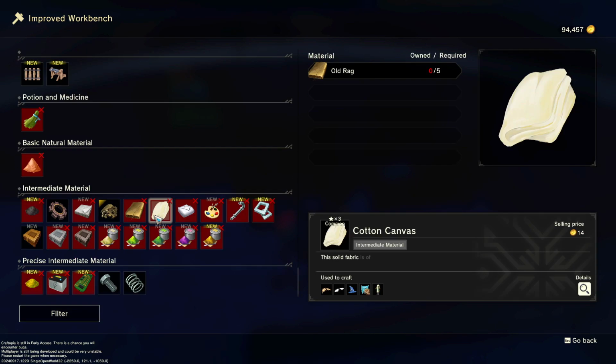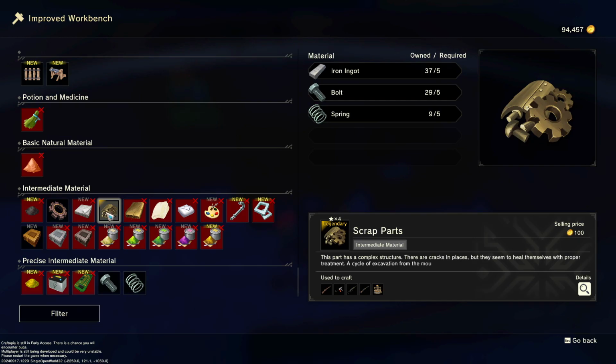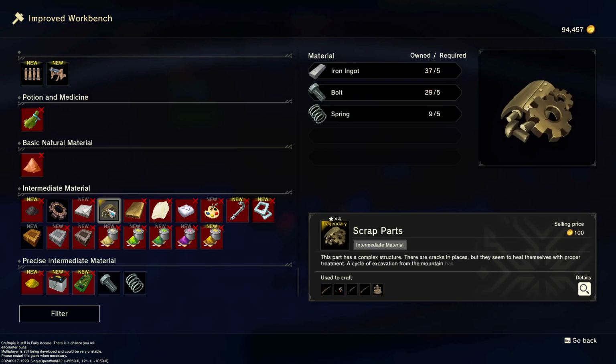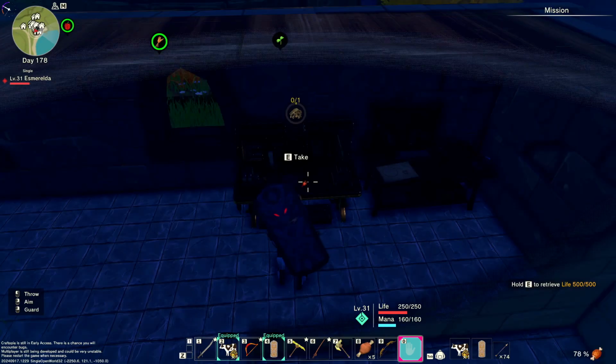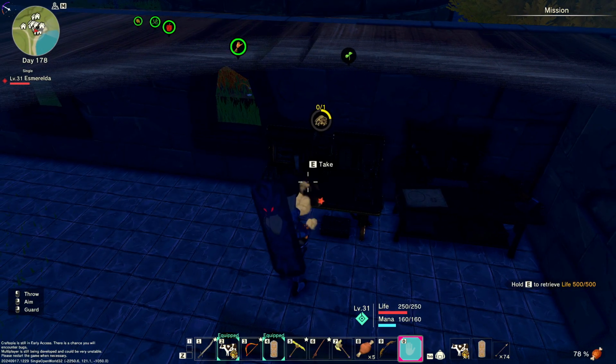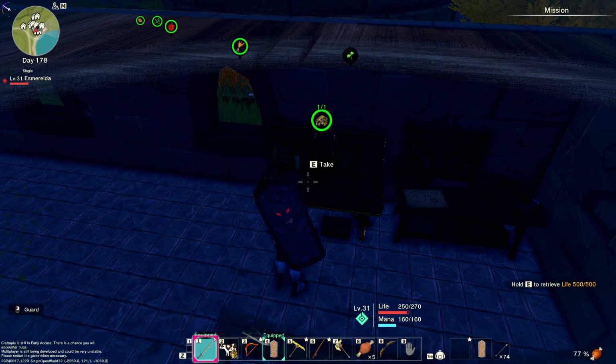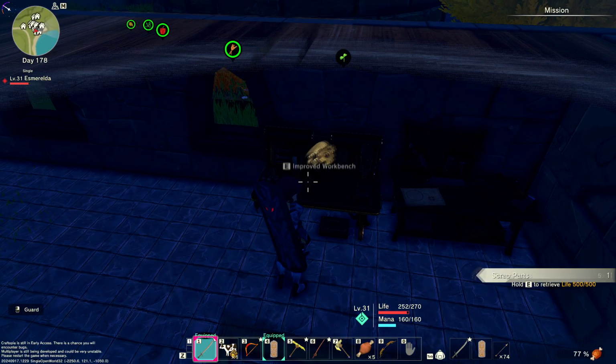Okay, so down here, we have scrap parts. Five iron ingots, five bolts, and five springs. And I've already made four of them, like I said. So I wanted to make some other stuff. And abrasives, huh? That's cool. So let's just go ahead and make another part. Craft that. And that won't take too terribly long. And then we will see about making a hoverboard of our own. And that would actually be kind of really good to do. And that way we have that. All right, so now we have that.